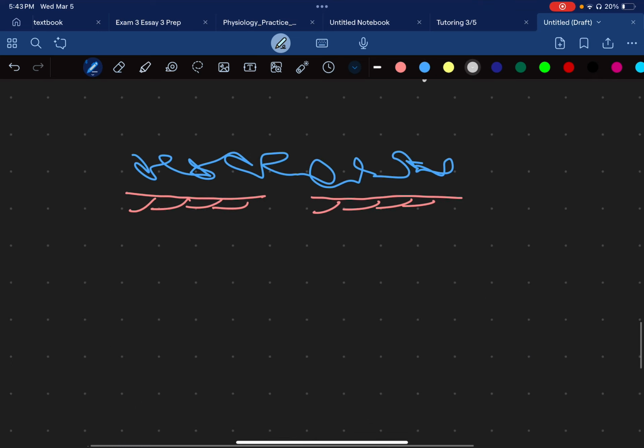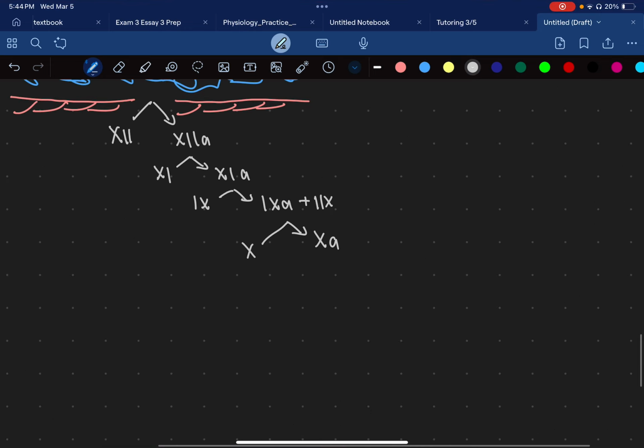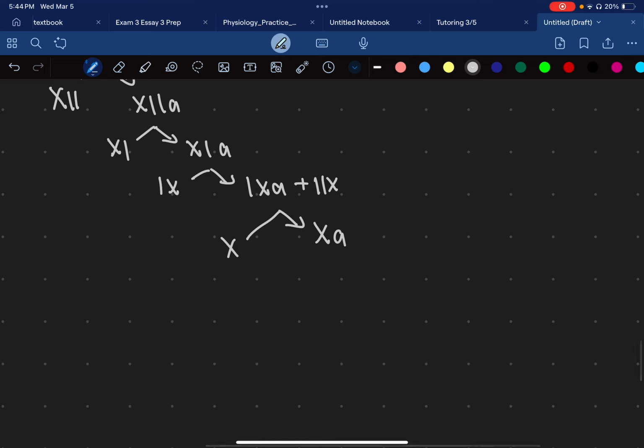So we're going to have something called factor 12. Factor 12, when the collagen is exposed, is going to turn into 12A, which is going to be able to turn 11 into 11A, which is going to be able to turn 9 into 9A, and with the help of factor 8, is going to be able to activate factor 10A. And that'll lead us to our common pathway.